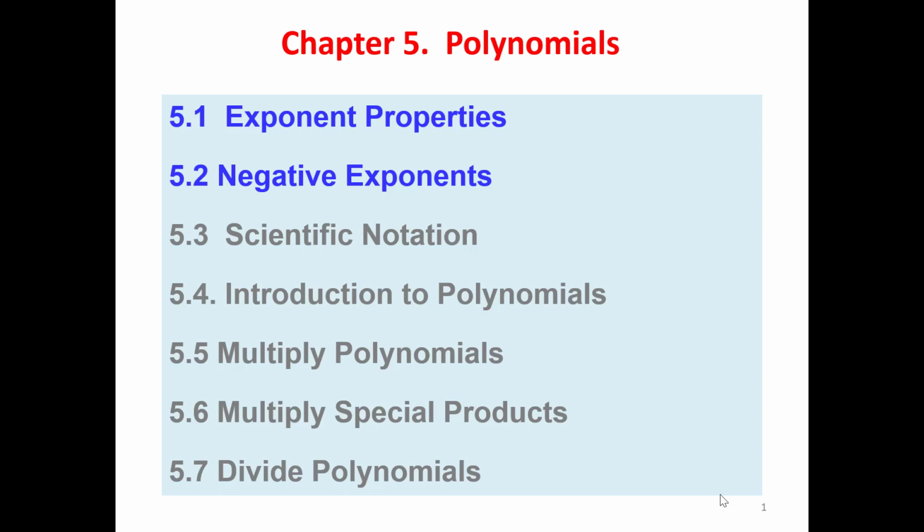Today we are going to study the first two sections of chapter 5, which is the polynomial chapter. But before we study the polynomials concept and the operations associated with polynomials, we need to understand the properties of the exponents, and we also need to know how to deal with negative exponents. Let's move to the next slide to start with these two sections.